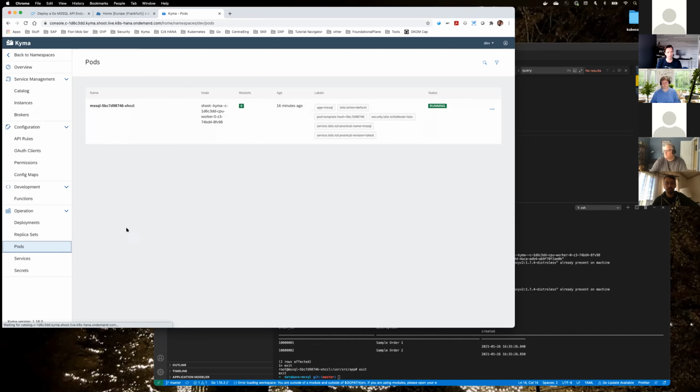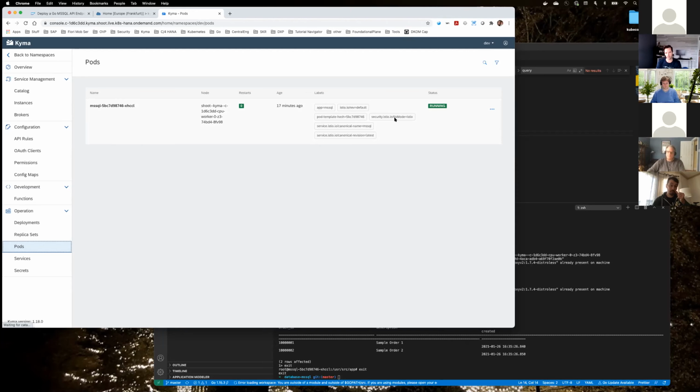So when I deploy something, in this case MS SQL, it's going to put another container in there for the Istio proxy, which handles that communication. Any communication that comes into this pod goes to the Istio proxy, and then the proxy forwards it to, in this case, MS SQL. But you could have a number of containers existing in there. And I also mentioned you can disable that if you want.